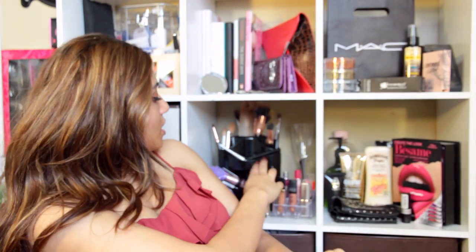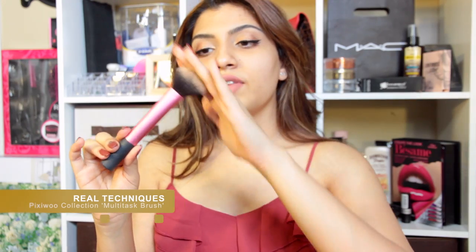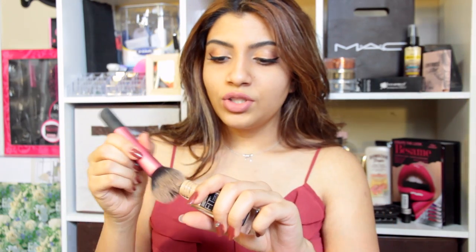So now that I've applied all the moisturizer on my skin, I'm going to go on with the foundation. I'm going to be using this Fit Me Foundation by Maybelline in the number 220. I'm just going to put this all over my face using a Real Techniques multitask brush. They're kind of like the Pixie Woo collection. I usually use the Clinique, but I want this tutorial to be a little bit more of a drugstore based tutorial. So basically I want everyone to be able to afford it, I guess.